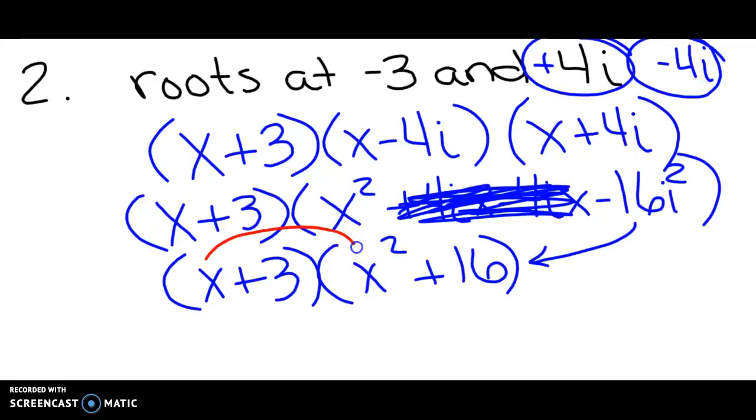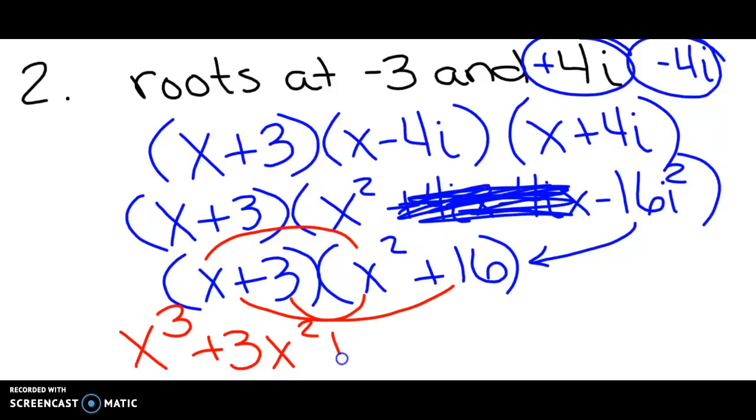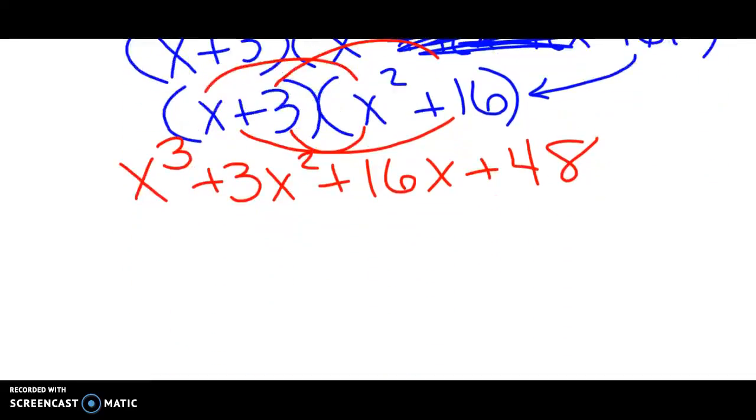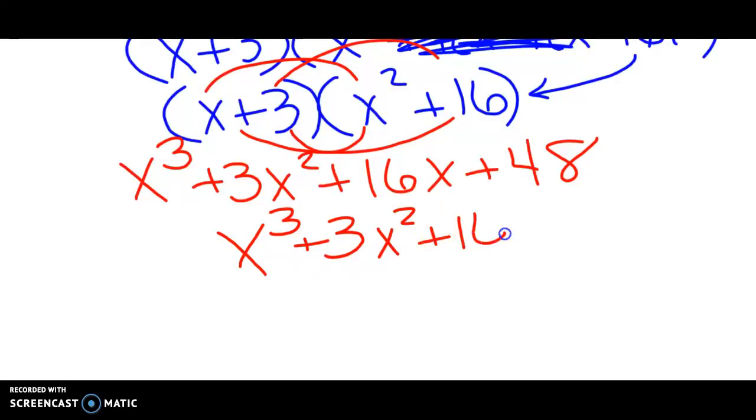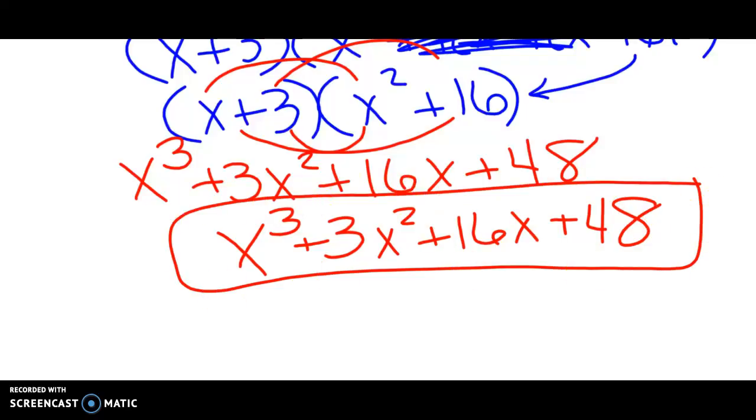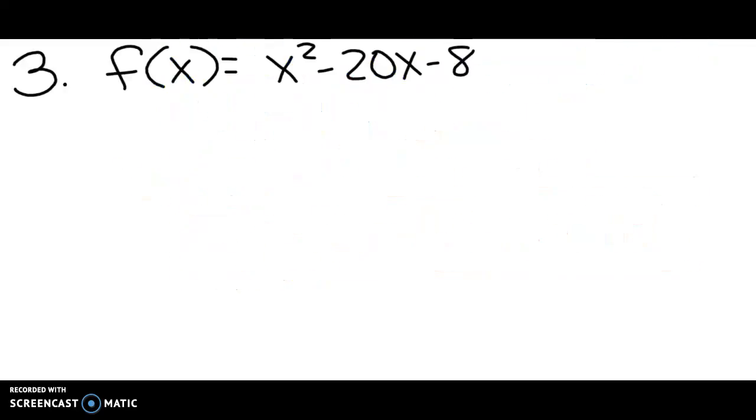So we're going to go x times x squared is x cubed. I'm going to multiply my x squared term next. 3 times x squared is 3x squared. Then I'm going to do this one just because I want to keep it in standard form. X times 16 is 16x. And 3 times 16 is 48. All of them are positive. So now we end up with x cubed plus 3x squared. Oh, it's already in standard form. I don't even have to write this over again. And there you go. Okay. If you didn't write it in standard form, I didn't take off any points, but just try to keep good practices.